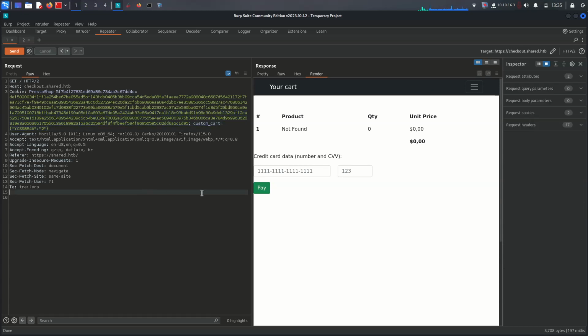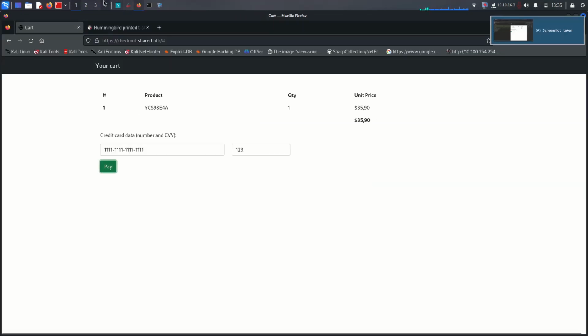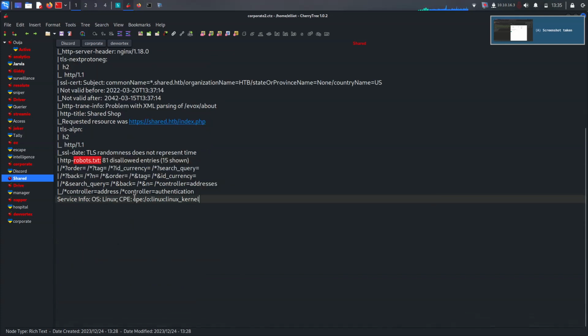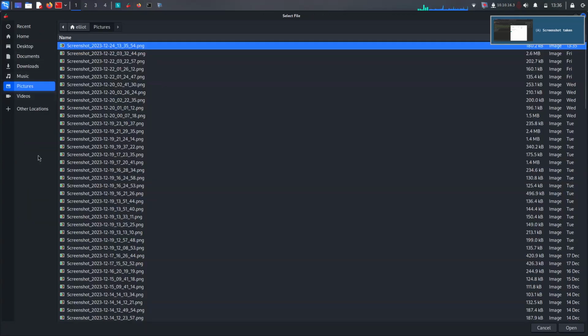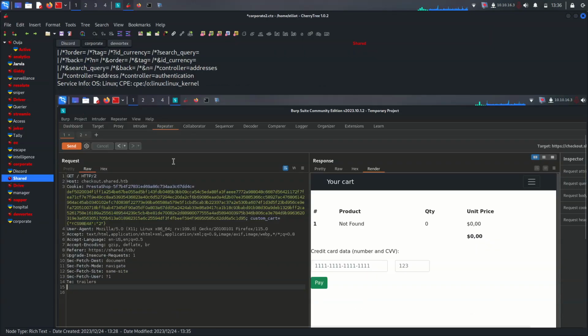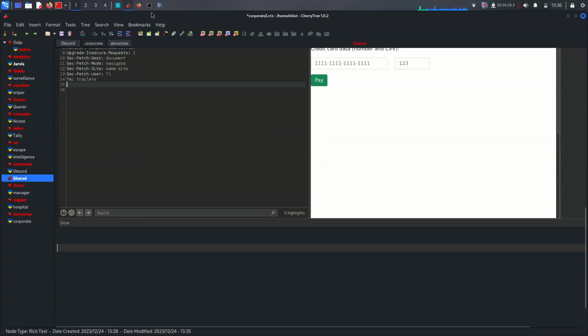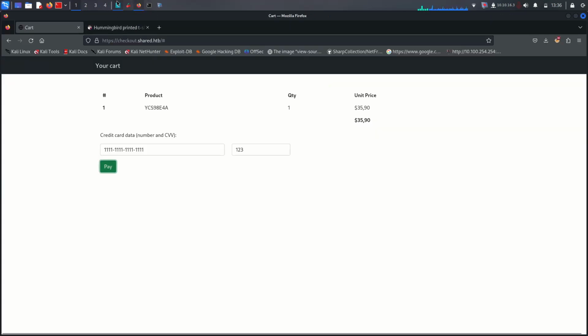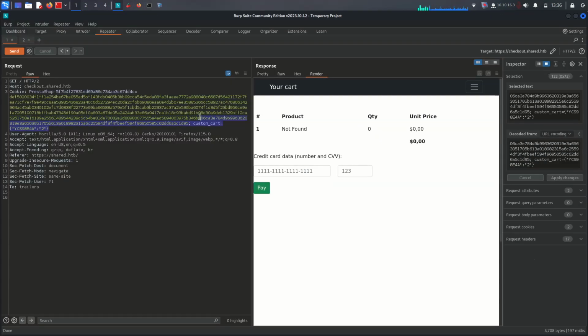Let me print scan that and go to my notes. Okay, let's focus, add this picture. What did we get? We got two things on the custom card.